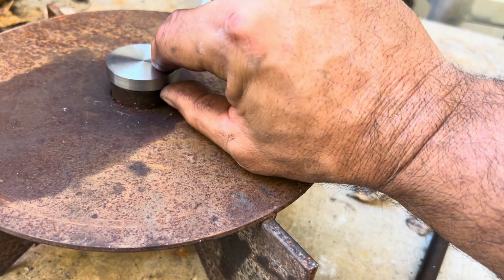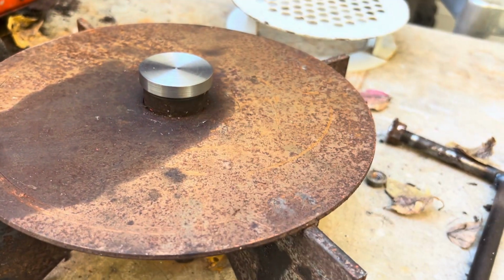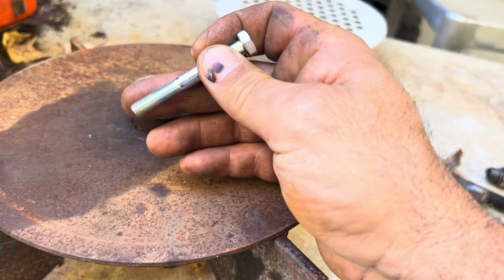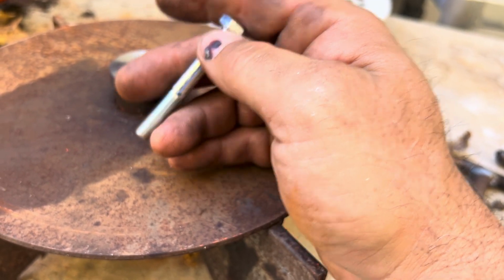Really doesn't matter if I leave this overhanging a little bit like that, which I think I'm gonna do. Bore the center, put the bolt in, probably Loctite this, some blue Loctite, and put a washer and a lock nut on the outside.